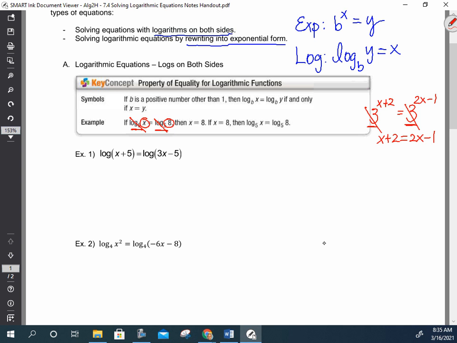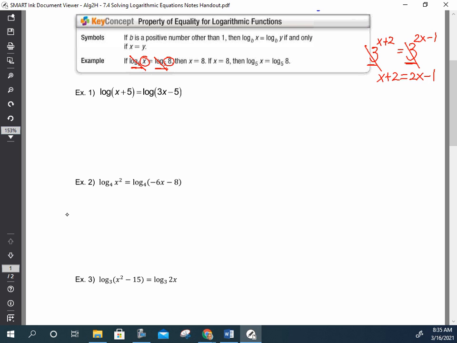But that is only if the logarithms have the same base. On your notes handout, both of the bases were 5s, so that allows you to cancel them out. If one of them was a 5 and one of them was a 2, then you can't do it. That's not solvable. But if they're both 5s, drop them out and solve what's left over. With that, we're going to work 3 examples of a logarithmic equation of this type. If I'm going too fast, either at home or in here, just stop me so I can slow up a little bit.